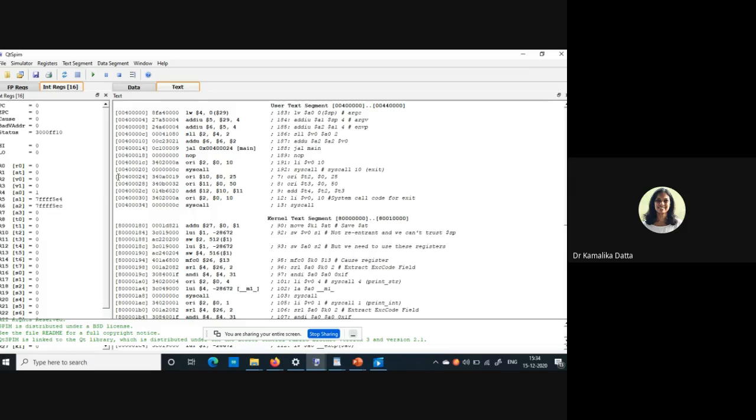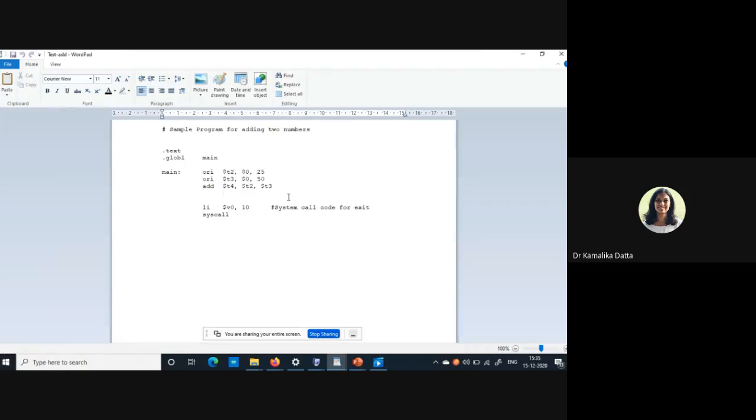That is why you go to 0x004000024. You go here and you see what the instruction is. ORI $10, $10, $0, 25, right? Yes, now you go and check the program. What is there? Here you have $T2, $0 and comma 25. All of you write down this instruction in your copy. Otherwise you will not understand. Okay? Write it down. The instruction is ORI $T2, $0 and 25.